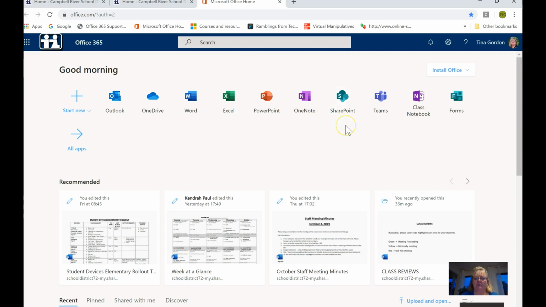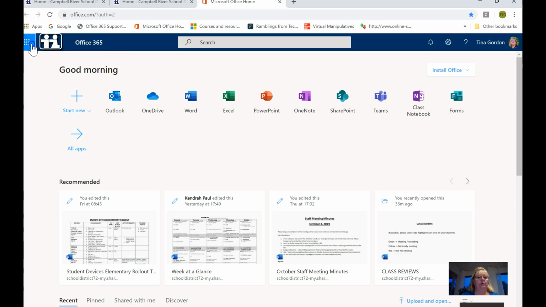SharePoint is kind of a platform, like a hub. I don't really actually go there very much. Teams, we'll have a whole other video just on Teams, because this is where you can collaborate with conversations, with binders, with files in one place. It's really simple to create. If you want a notebook for your class so your students can access it, you can do it here. And then Forms, which is a fantastic way to create quick surveys or quizzes and that sort of thing. There's lots of tools up here.